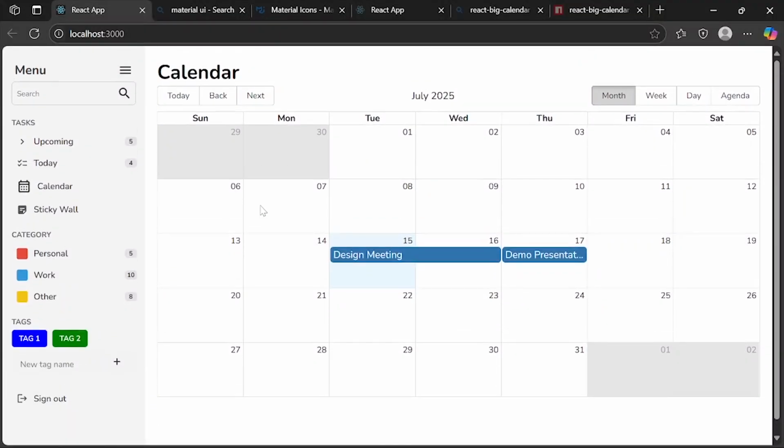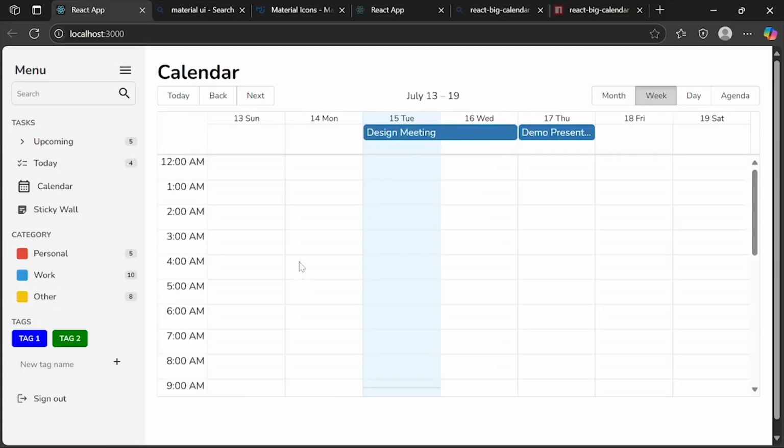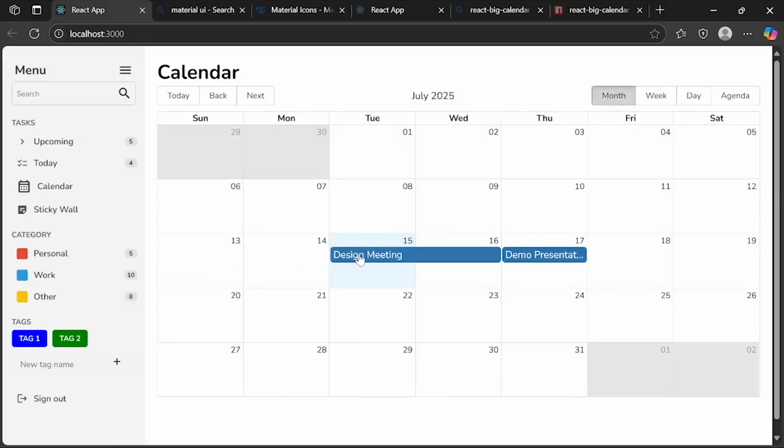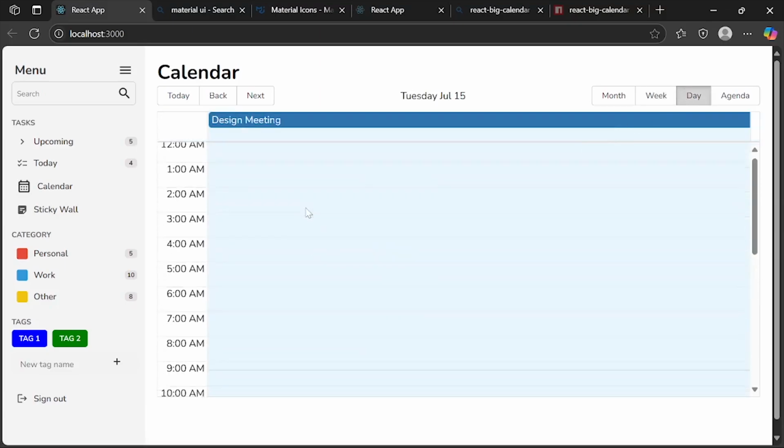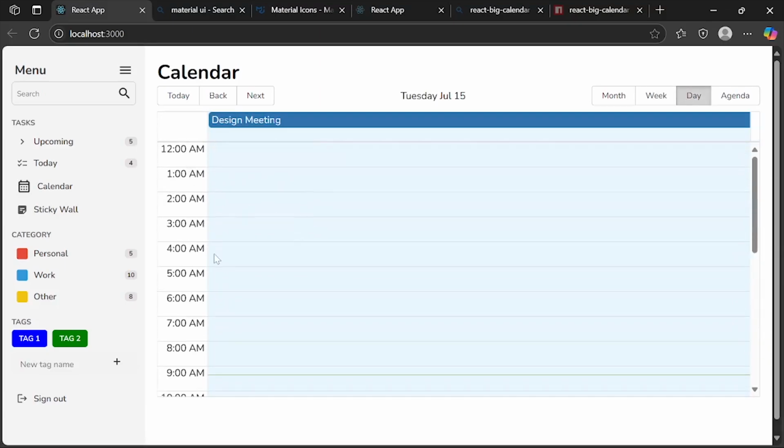As we can see, our page has already loaded and we have this beautiful calendar displayed. We can set it to week, and look at this month. These are the 2 events that we set, that we use in our React states. They are demo events: demonstration and design meeting. If you want to look at week, we can set it to day if you want to check it day by day and time. But we are not using time for our task, we are just using all day.